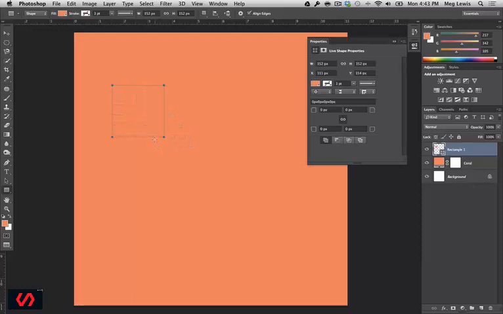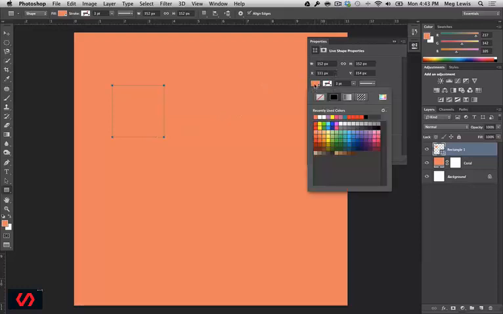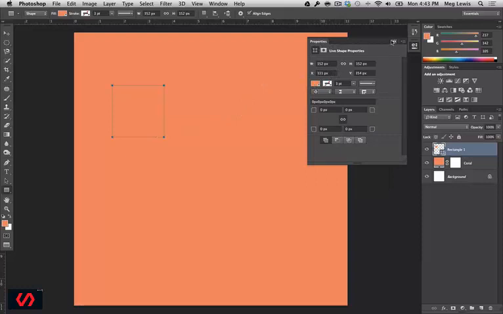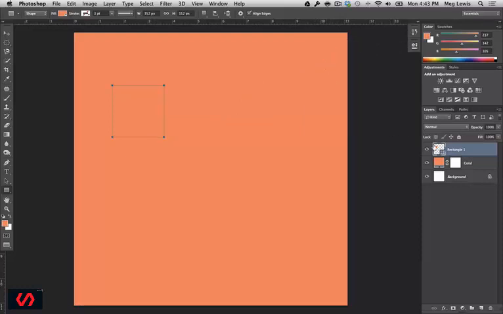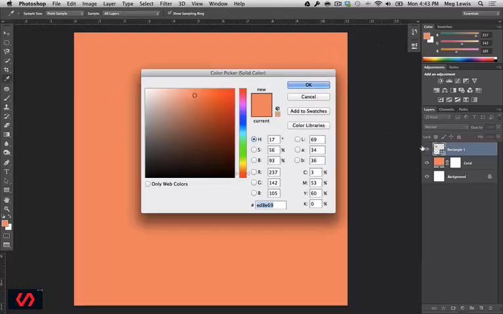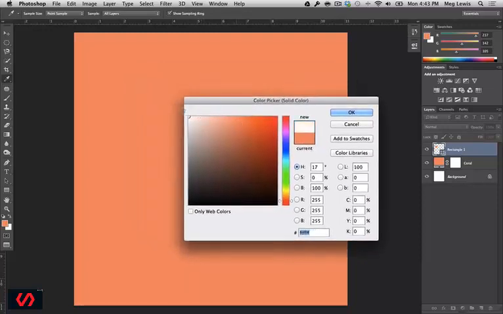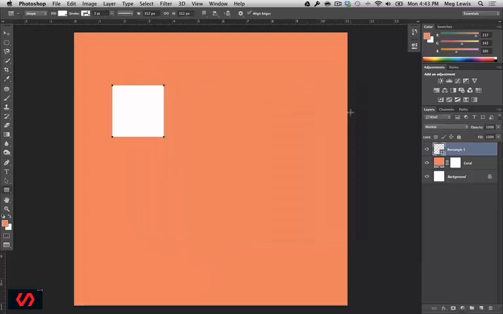I can't quite see it because it's coral. In order to change the color, I can do two things. In my properties window here, I can change the color by clicking there. Or my favorite method is to minimize that properties window and come over here, and in this box you can double click and it brings up the color picker. It's pretty handy. I'm going to make this white, so I'll drag this over to white and press OK.